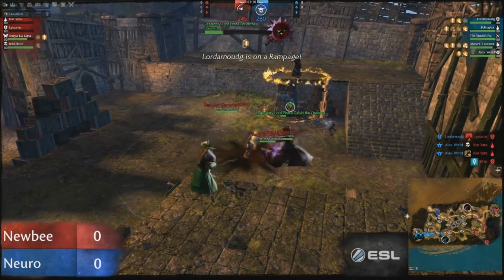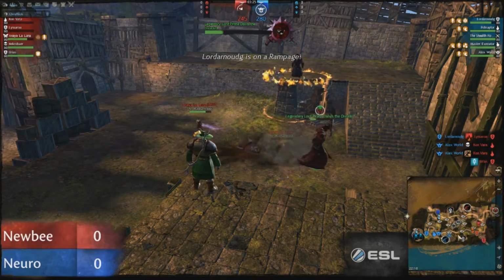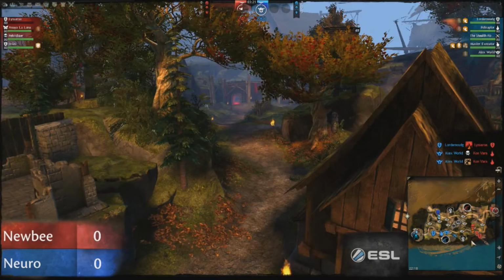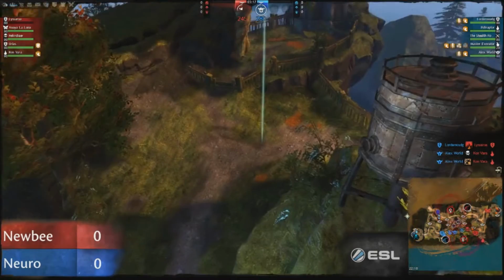Look at the Lord over on the other side of the map. Red team may still be in trouble. You've got both hero spawns up as well. Blue team should be able to pick up these hero spawns as well. They're starting to move towards the bottom buff at the moment.